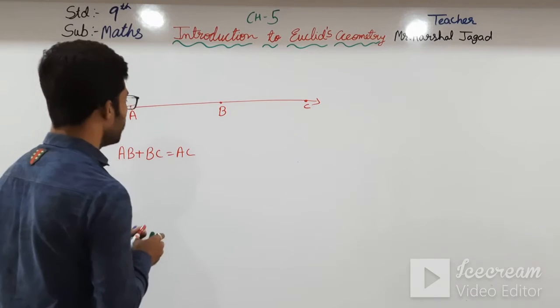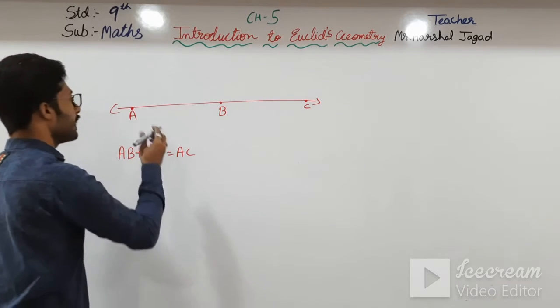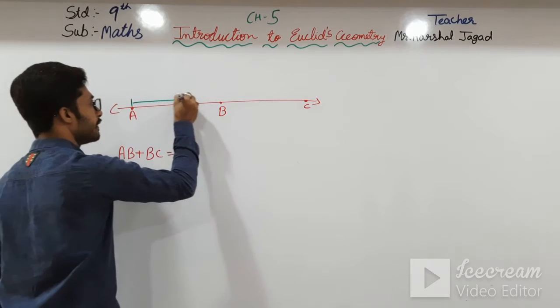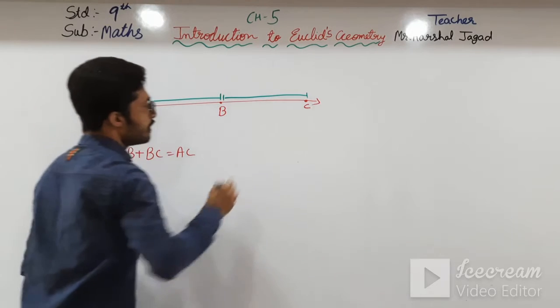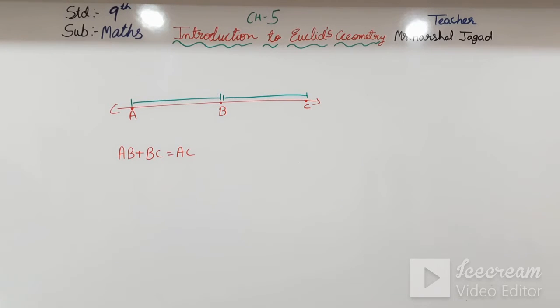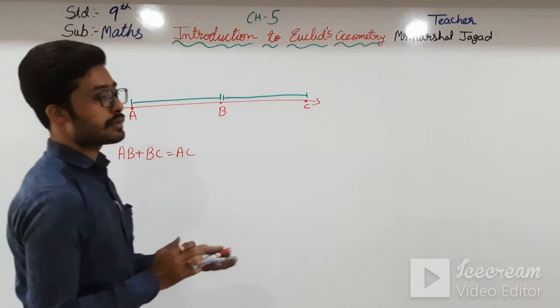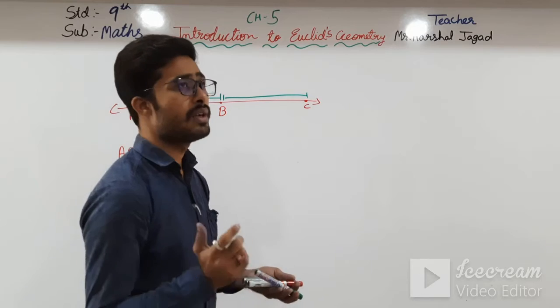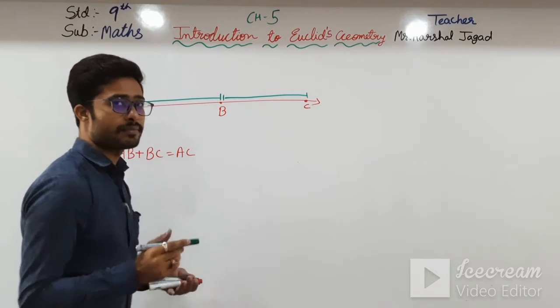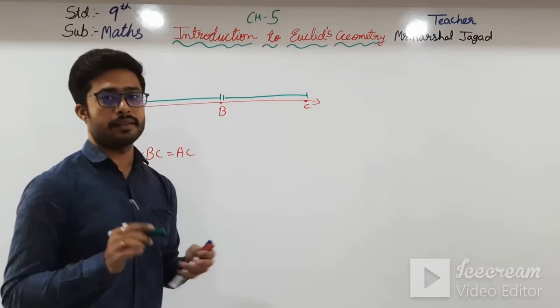First of all, what is the length of AB? If I take a length, and from here if I take another one, so what will we take? In the textbook there is not a proper proof given. The theory part is given from axiom 4 or postulate 4. They are just trying to say something theoretical, but I will explain that.